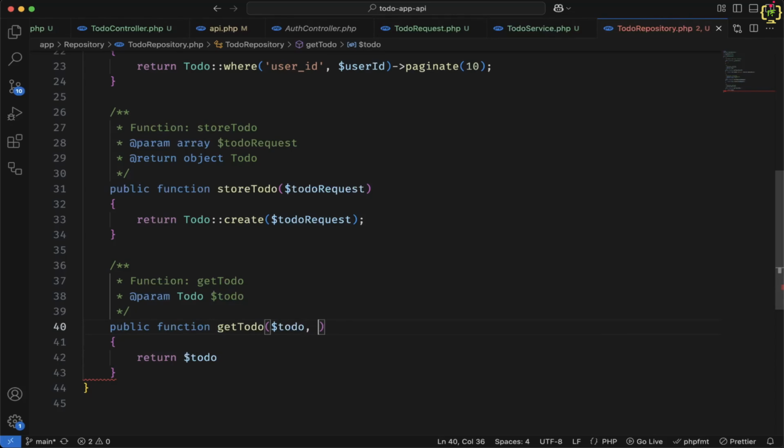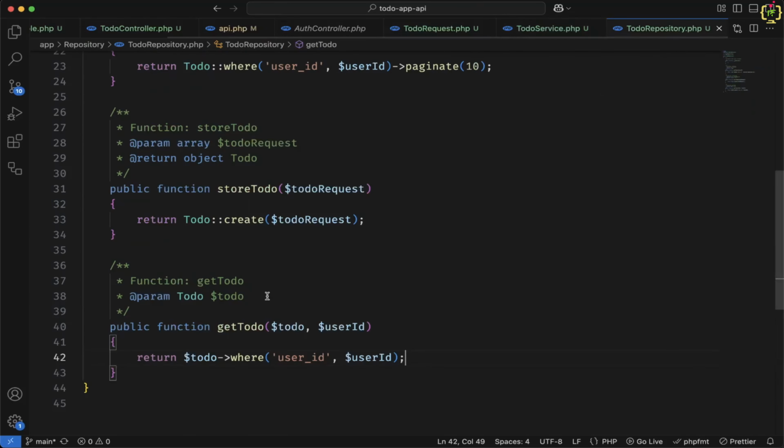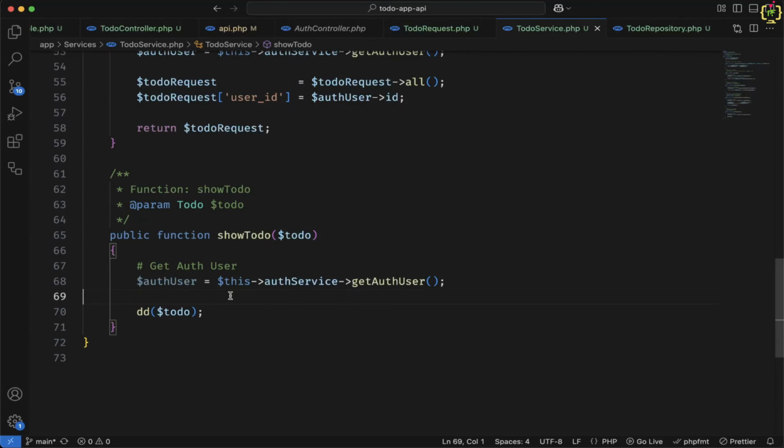So here I will receive one more parameter as user ID, and I will check it using where user ID is user ID. Okay, I'll come to the service now, and here I'll call that function getToDo.